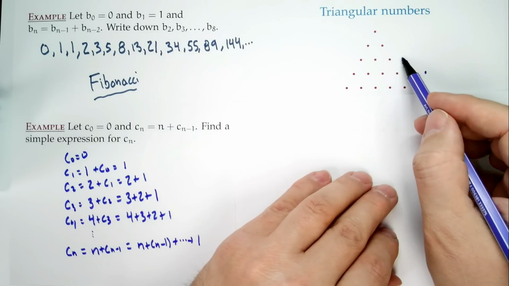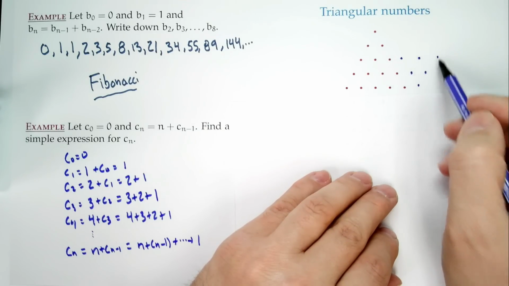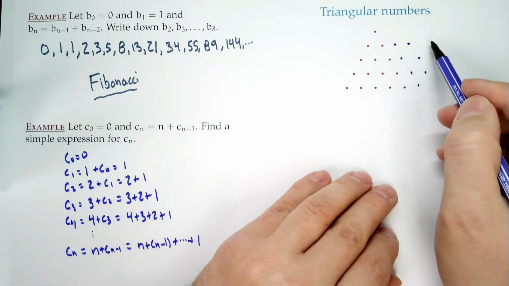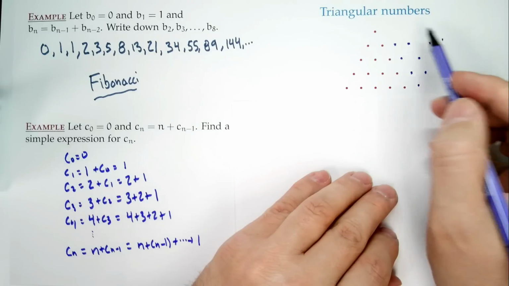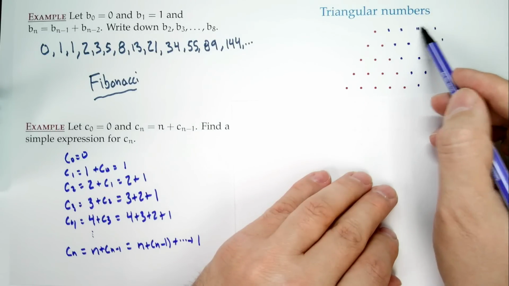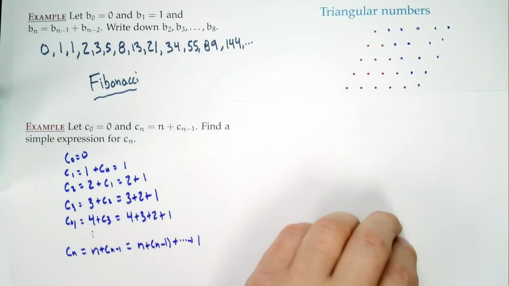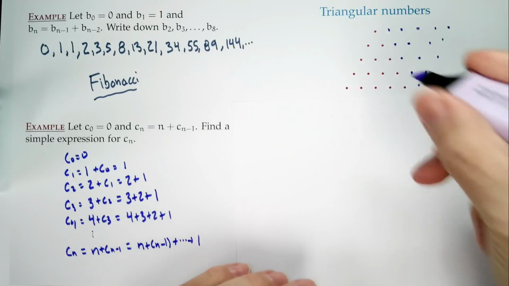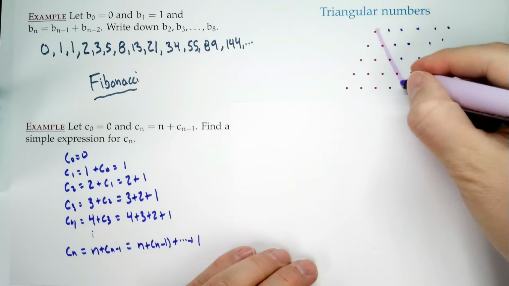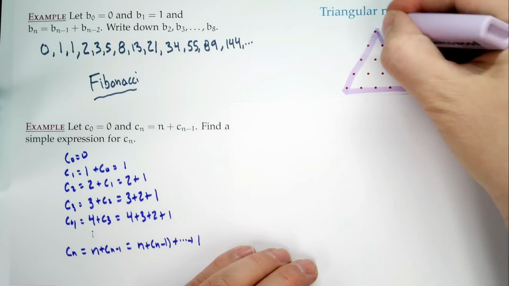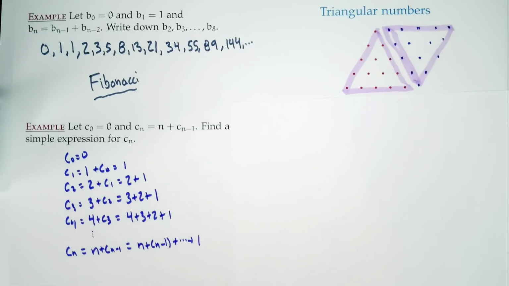And in the row above it, I'll put 3 dots. And then I'll put, this won't surprise you, 4 dots. And then I'll put 5 dots. You're probably thinking, whoa, that's a lot of dots. But look at what we've done. If you look at this picture, what we have is we really have 2 triangles.